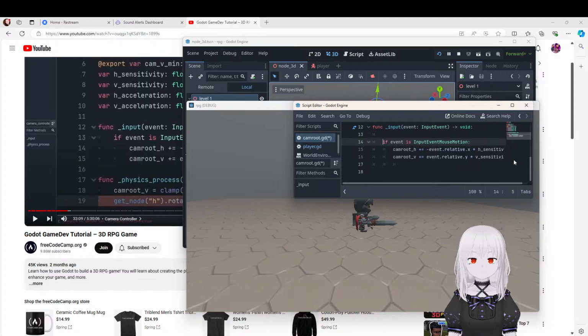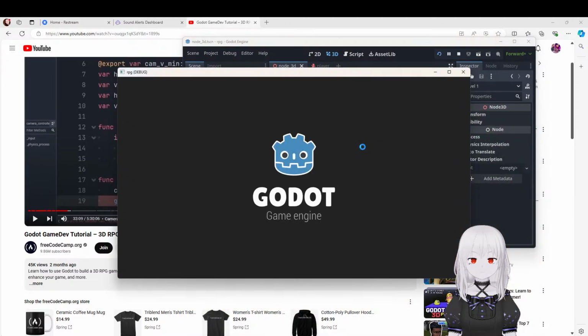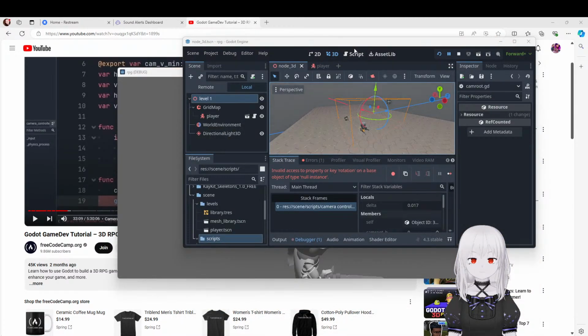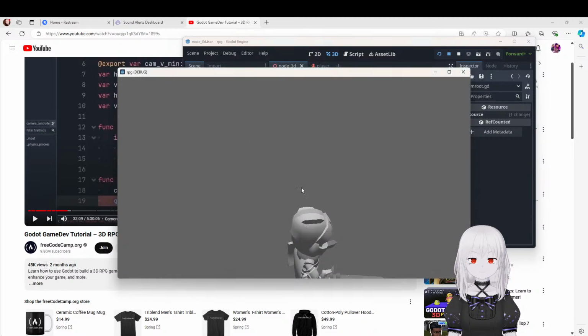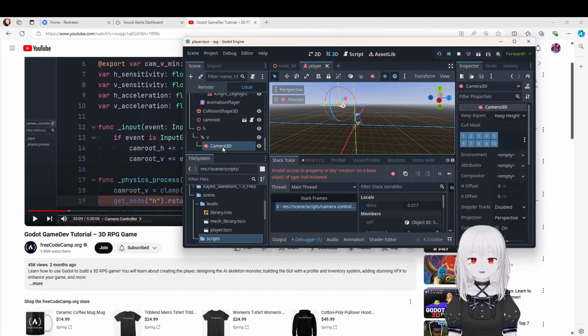Ooh, it's staying there, right? Thank God. Okay, now let's try paste. Nope, still broke it. So for whatever reason, that is not working.